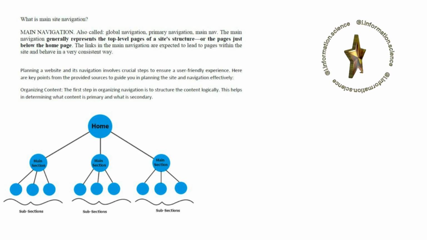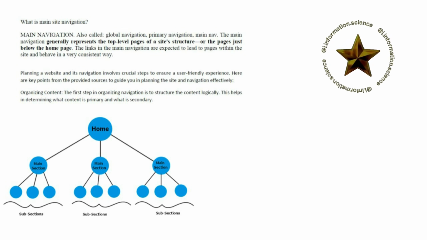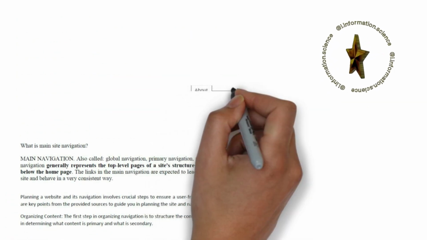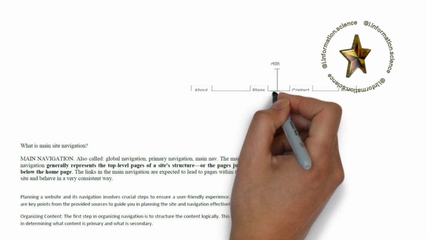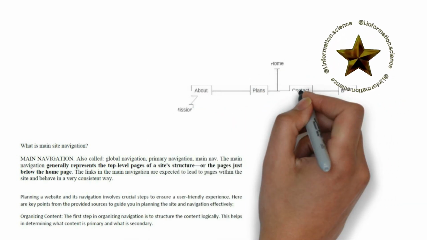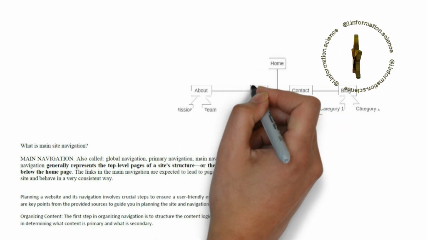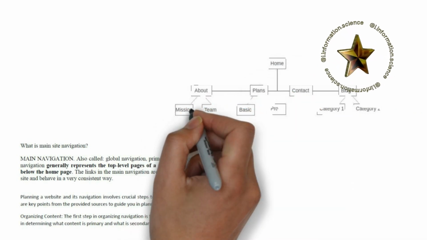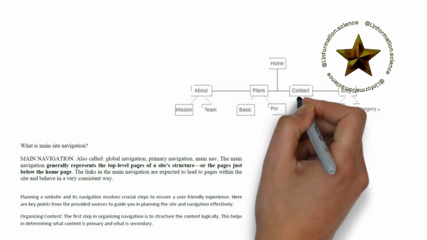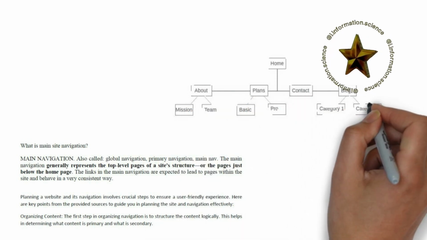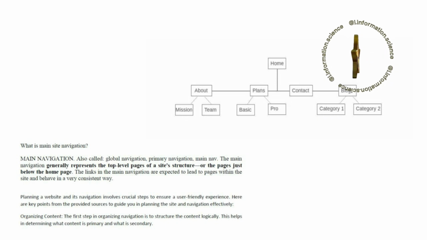The links in the main navigation are expected to lead to pages within the site and behave in a very consistent way. Planning a website and its navigation involves crucial steps to ensure a user-friendly experience. Here are key points from the provided sources to guide you in planning the site and navigation effectively.